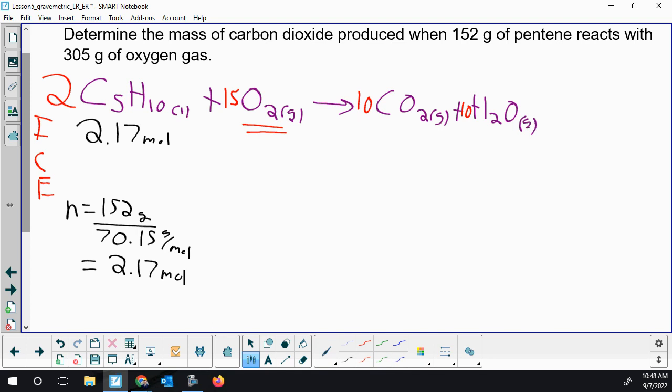Let's look at our oxygen. Again, I'm going to skip the mass over molar mass. And we have 305 grams of oxygen. Divide by the molar mass of oxygen. Oxygen comes in pairs, so you have to double it. The fact there's 15 of them doesn't change the molar mass. Same with water, it's always about 18 grams per mole. The fact we have 10 of them doesn't change the mass of water. So 2 oxygen is 32.00 grams per mole. 305 grams is 9.53 moles.